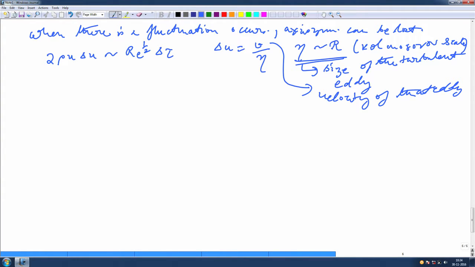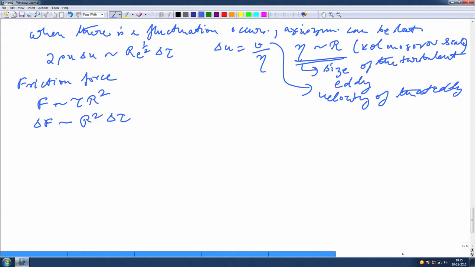Okay. So, in the Kolmogorov scale, this eddy size is the same as the droplet size, and the velocity of that eddy is given by that v. And that is the expression that we have. Now, the friction force, what can we write about friction force? Friction force scales as tau into r square, right, is not that so? It is the torque into the corresponding r square. So, the change in the friction force is basically given by r square into delta tau.